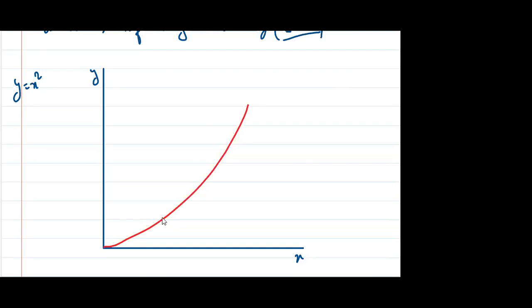Now let us take these 2 points. Suppose this is point 1, t1, and let us take this other point, which is t2. This distance is x1, and this distance is x2. So I'll write the same thing.